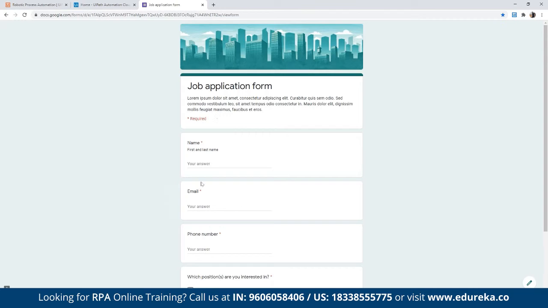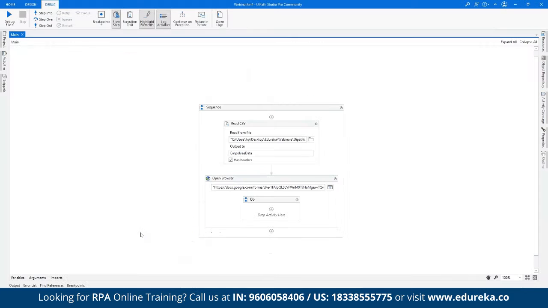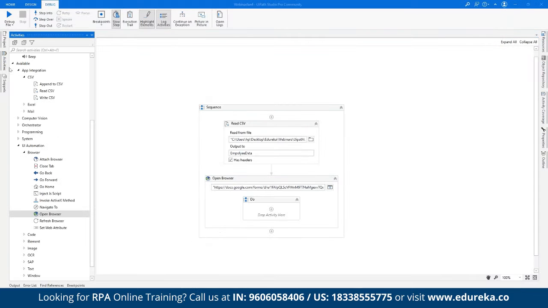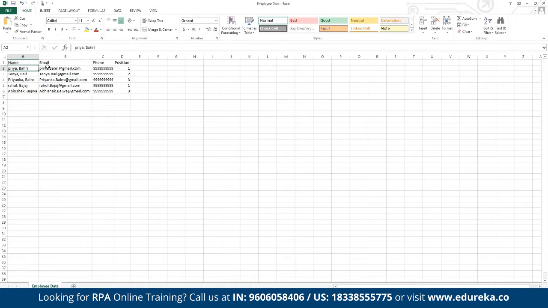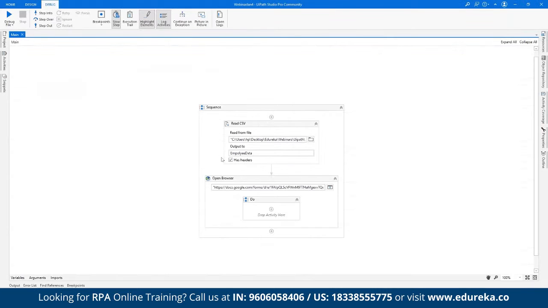To write something onto your UI, we use type into, because we are typing it. And before that, what do I have to type? I have to type the data that you have here. The data that is stored in this particular variable.